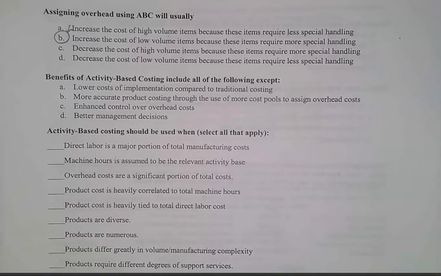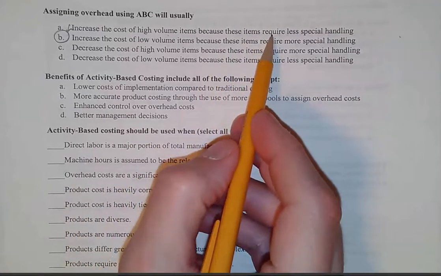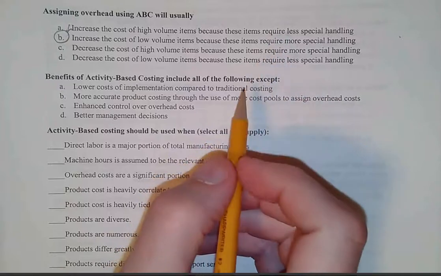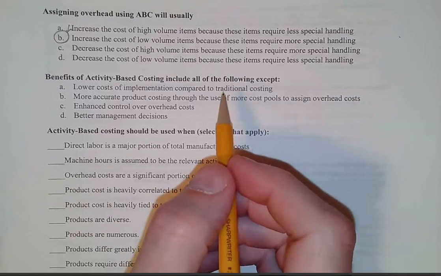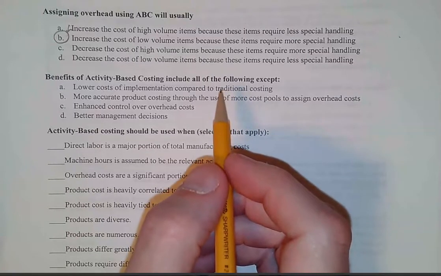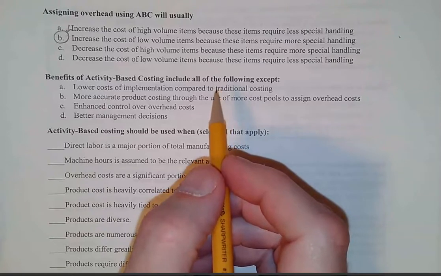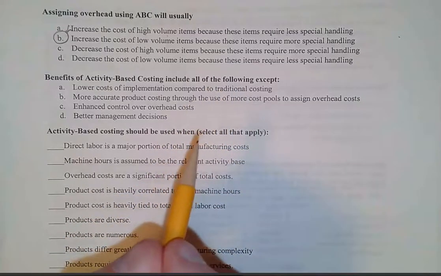If we order 1,000 items on a purchase order, that's going to be cheaper than ordering 100 items 10 times. So as a rule, when it comes to activity-based costing, higher levels of activity require less special handling, and as a result, costs for those types of items go down, but the low volume items tend to go up in price as a result of activity-based costing allocation.